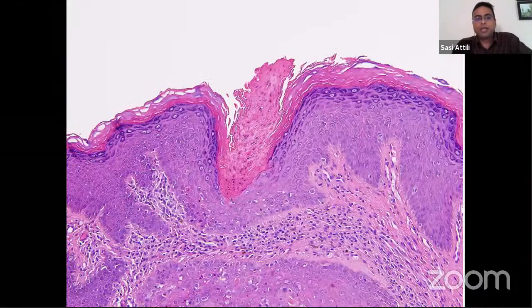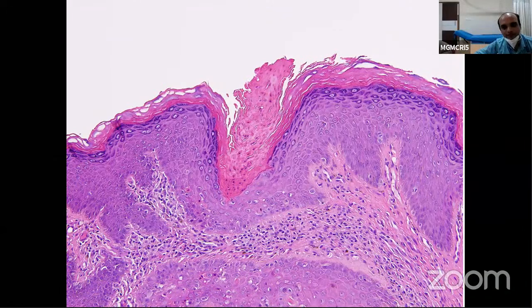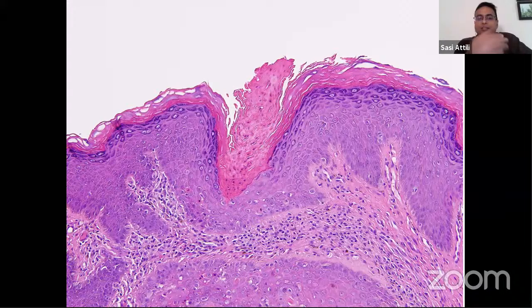Then remember, anybody know the diagnosis to this? Clear-cut diagnosis? I don't need to explain this. Anyone? The lichenoid infiltrate here is not much prominent, but this is a good example of this particular case. So I put this slide. I'm hoping everybody would have got the diagnosis. Someone has written Bowen's. No, this is a classic cornoid lamella.